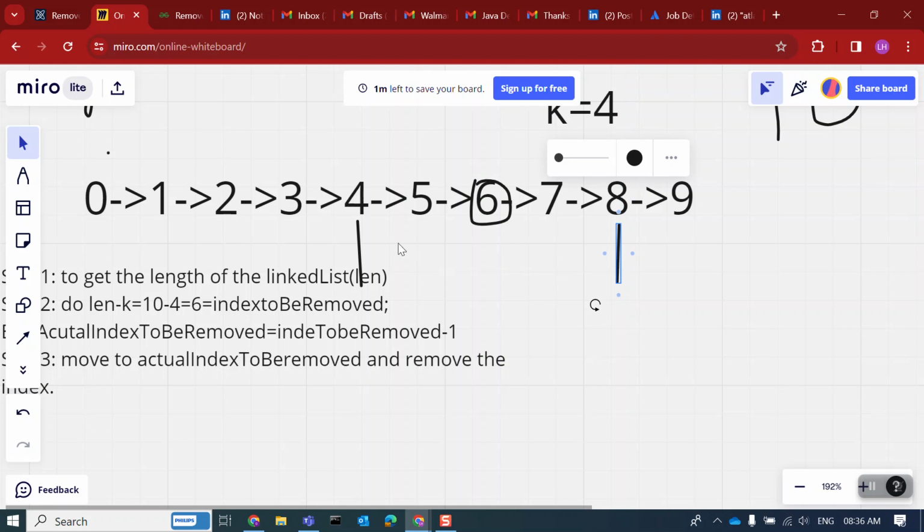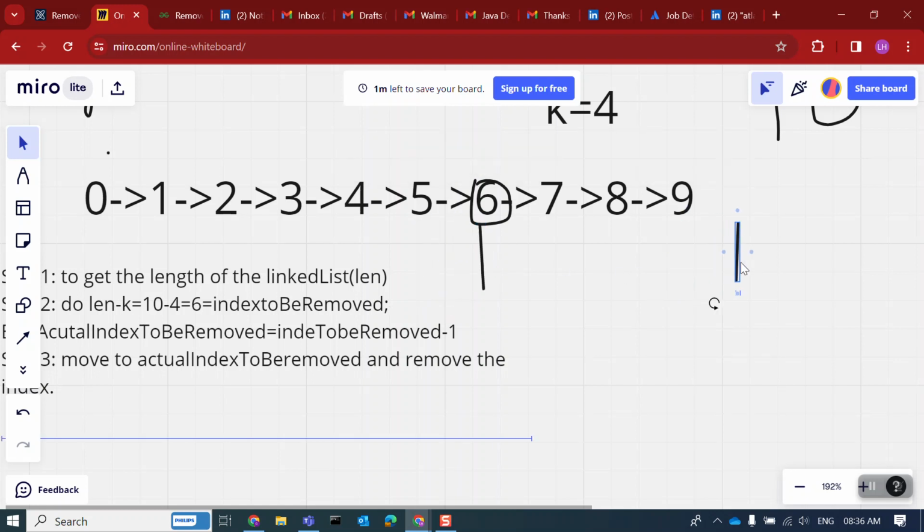So yeah, again this thing is not pointing to null yet. So now again move this one by one. Again move this one by one. It's not pointing to null yet. So next again move this one by one, and we move this one by one. So now it's pointing to null. As you can see, the second pointer is pointing to the element which has to be removed. So in one iteration only we found out everything. So this is a better method.